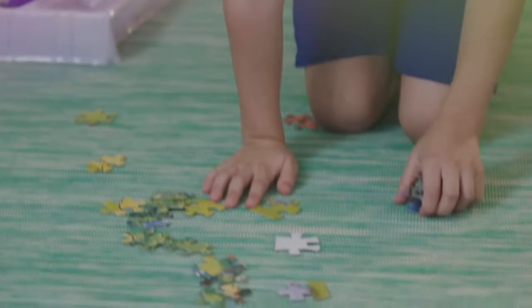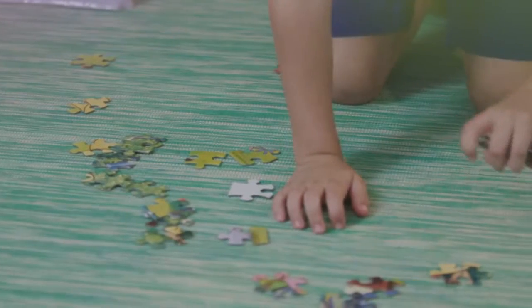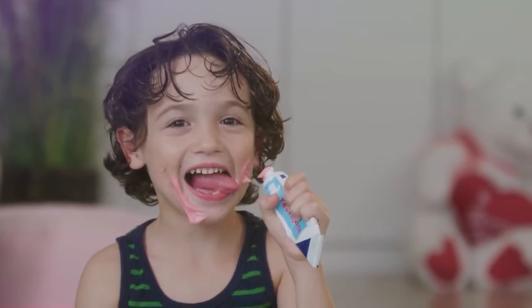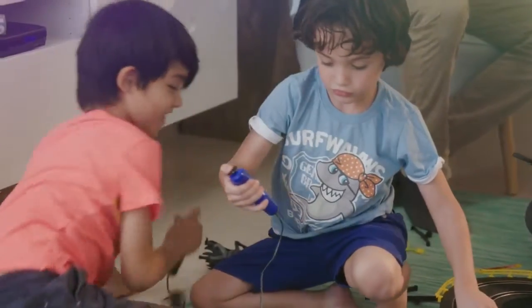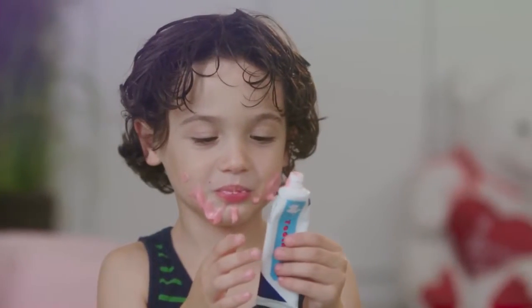Your kids. On the one hand you know they have tremendous potential and you're confident they'll have an incredible job in a developing market. On the other hand they can enjoy eating an entire tube of toothpaste. When getting them a new toy you want it to be fun because they're just kids, but you also want to develop their more intellectual side because they can't really eat paste for a living.